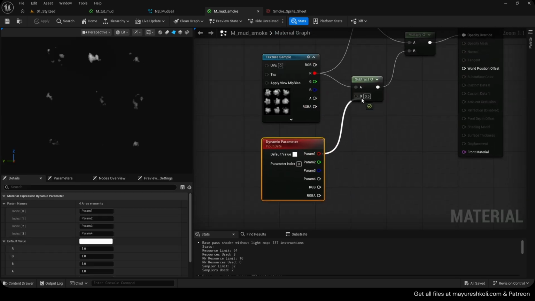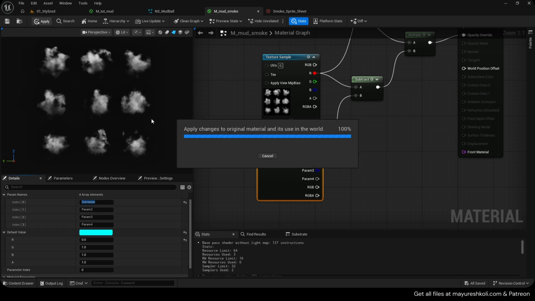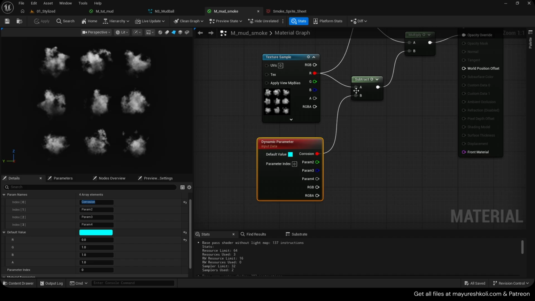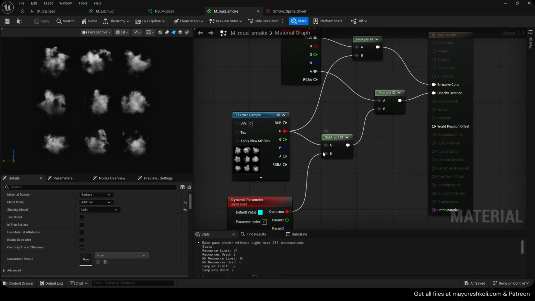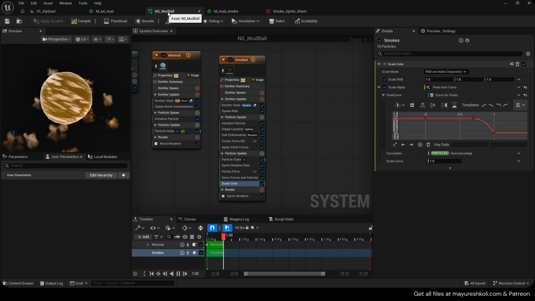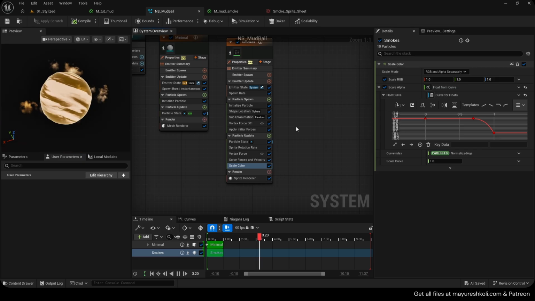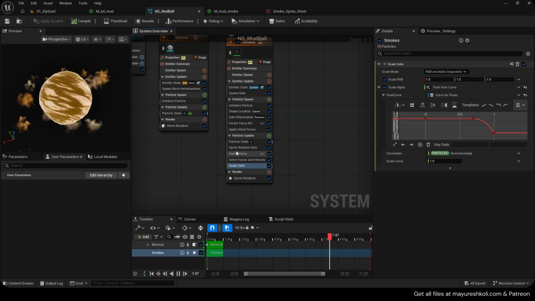So the first parameter, we'll add it in here and say that it is corrosion, and R, which is the first one, you could say it's in the R channel, will be 0. That's like no changes. Anything minus 0 would give us nothing, the same texture, because 5 minus 0 is 5. Once you use this parameter, we can actually go into our mud ball, and I want it to update every frame. I don't want to do it just on start, I want to do it every frame.